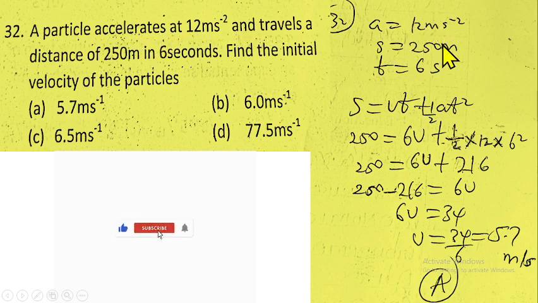acceleration, we know the distance, and we know the time. So if you try to remember all the equations of motion and base it on what is given to you and what you are looking for, this equation of motion will go. You have distance equals initial velocity times time plus half of a t squared.